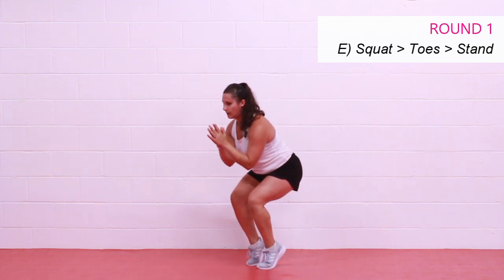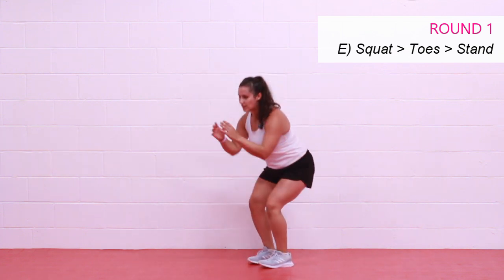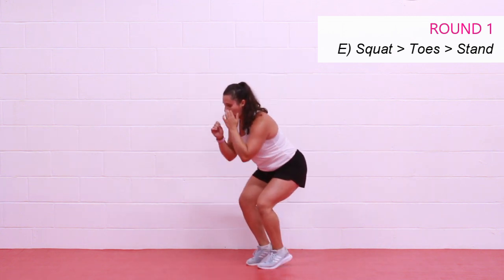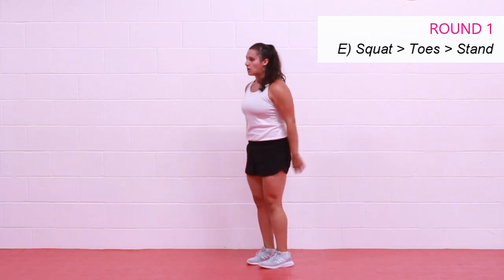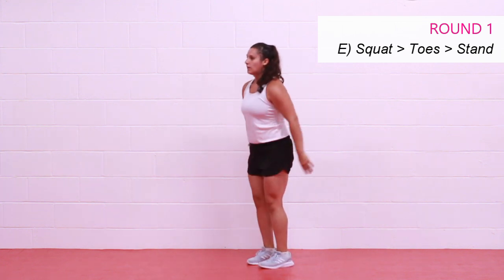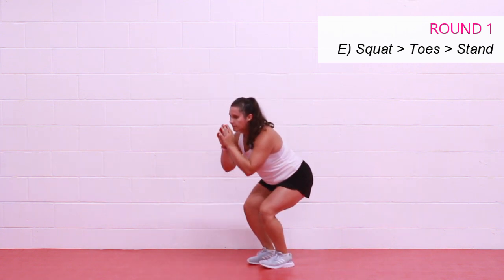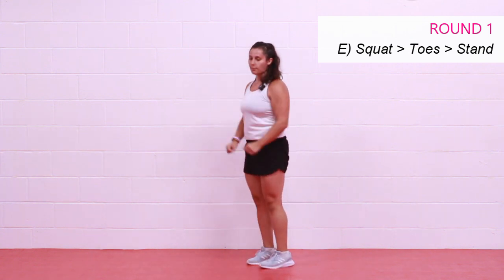Good. So small movements. We're not doing a lot of huge, big things. So far, nothing really to modify yet. If this is too hard for the toes, just do one toe, right? One toe. Boom. Or hold on to something for balance.